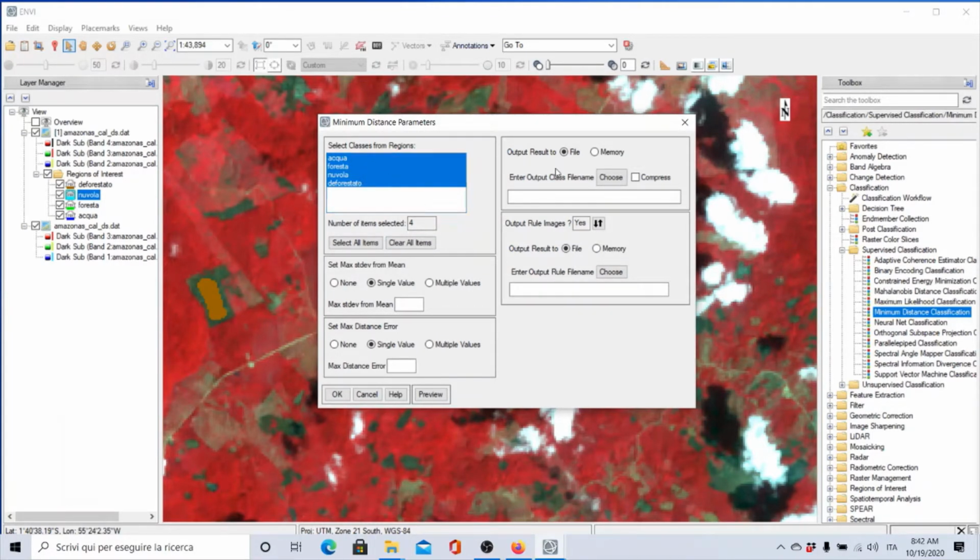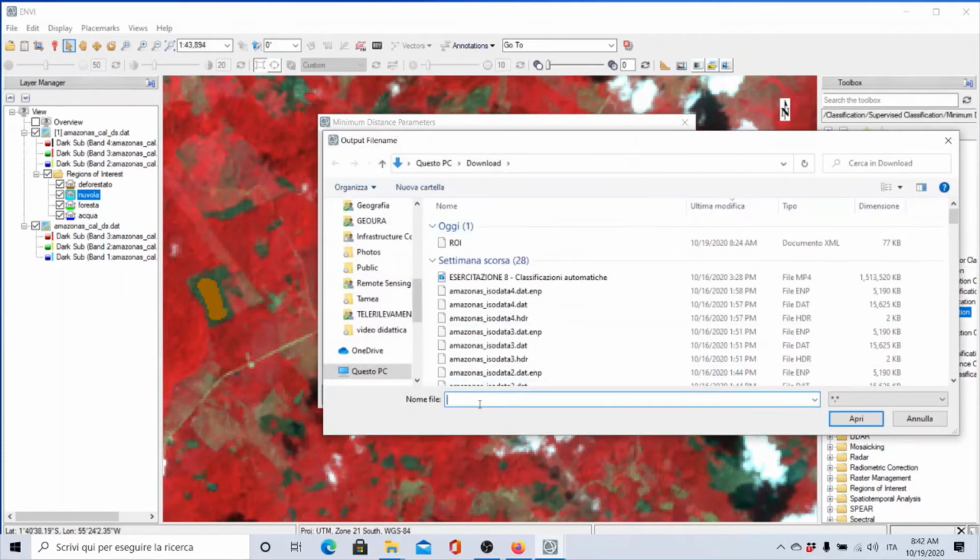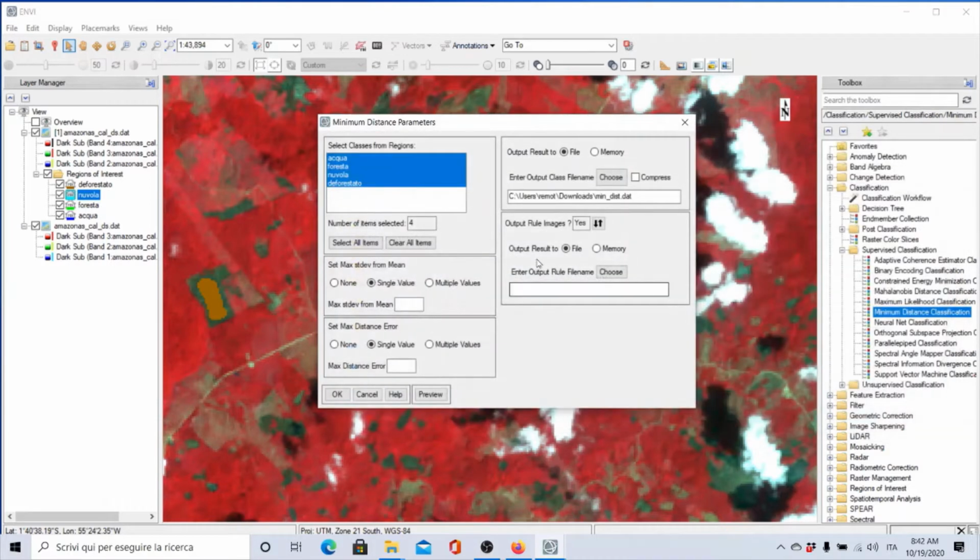And so let's choose the name of the classified image. Let's call that mean underscore dist, for example, dot data. All right. And now here you have output rule images. In this case, we have yes. So what are these rule images?